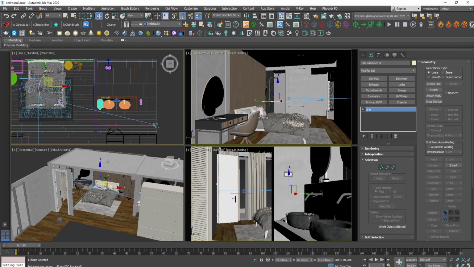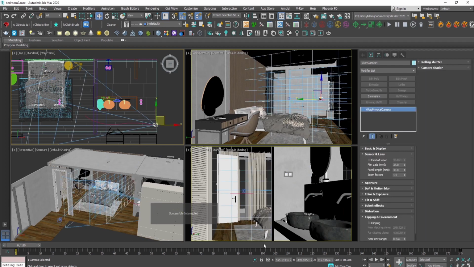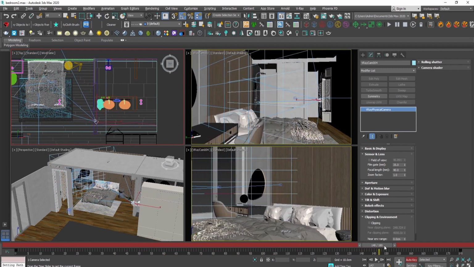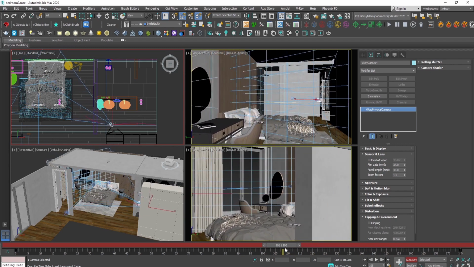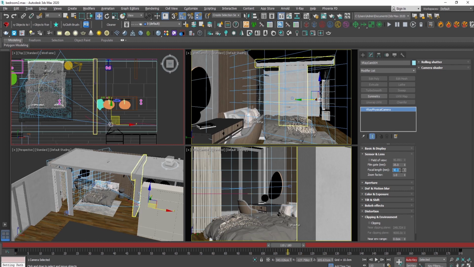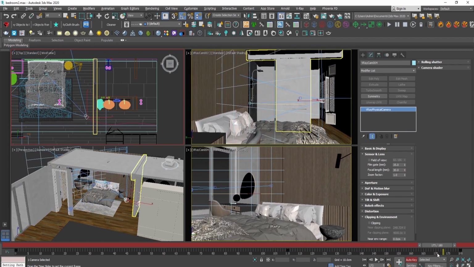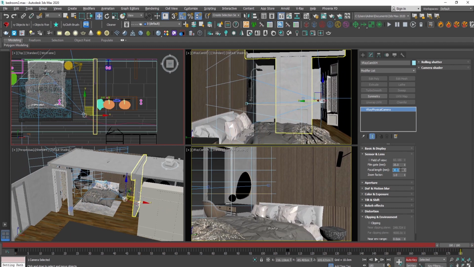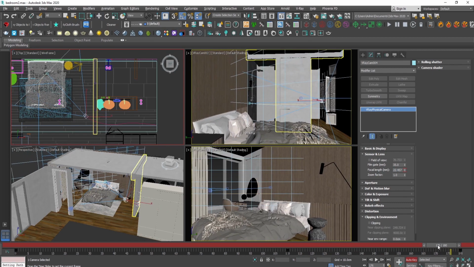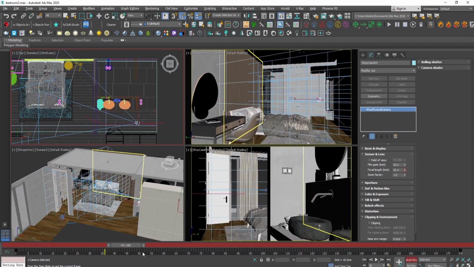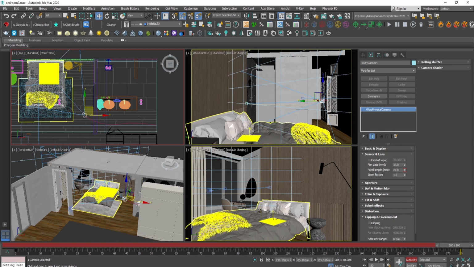So now what else we can do is we can select our camera and animate the focal length, because here while we are in the bathroom we don't have much to see, but when we go inside the room it will be nicer to see more of the space. So let's change the focal length to a lower number, like 30, and even we can go lower. Let's remove this 30, so we can go from 40 to 22.